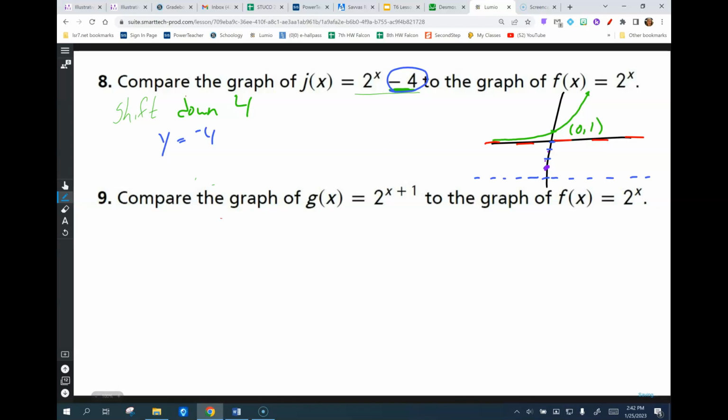So this is going to be where your new y-intercept is. And if I were to graph this, it would look like this, because I'm just shifting it down 4. It doesn't go parallel, but you can see that they match up if I were actually doing it legitimately. So that means my y-intercept is now down 4 from 1. So it's 1, 2, 3, 4. So my y-intercept is (0, -3). Okay, hopefully that helps some. We're going to come back and practice some more in a bit.